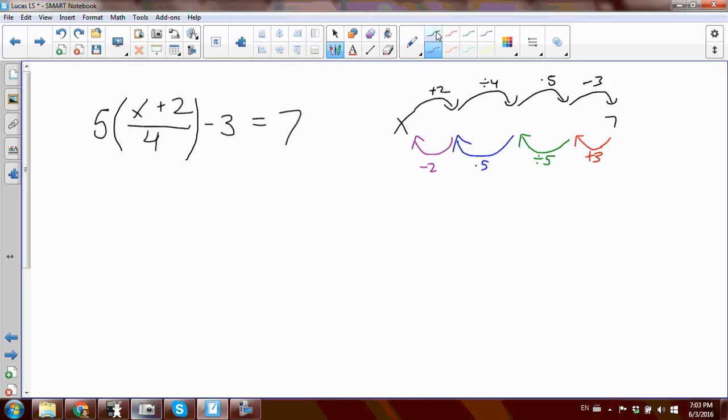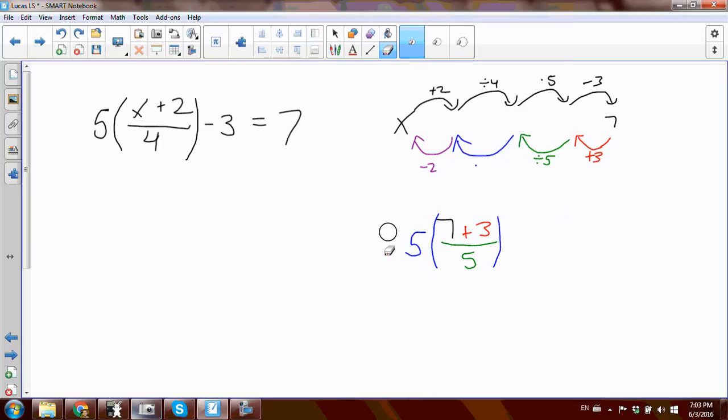So that means that if we start with 7 and we add 3 and we divide by 5, all that, and then we take all that and multiply it by 5, oh, why not 5? Hello, that should be times 4 there. I almost screwed that button up royally. You probably were asking about that yourself. And then take all that and subtract 2. And that will be x.